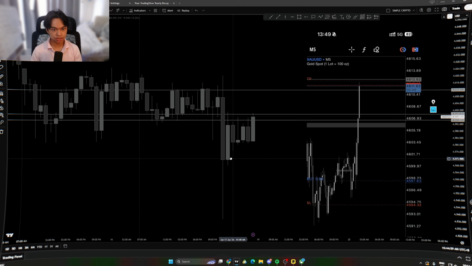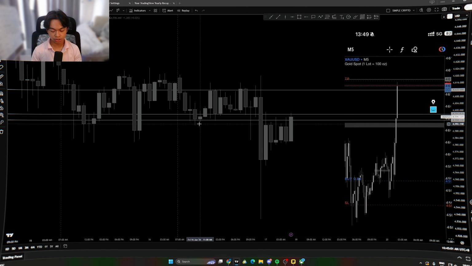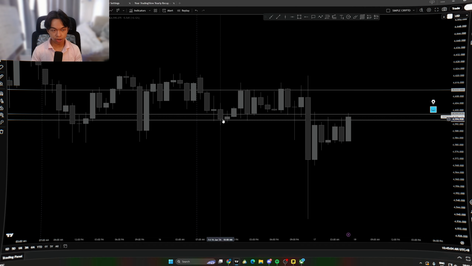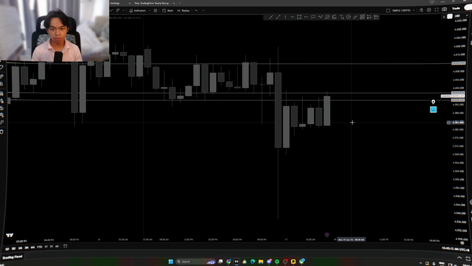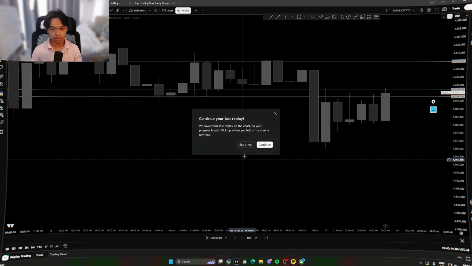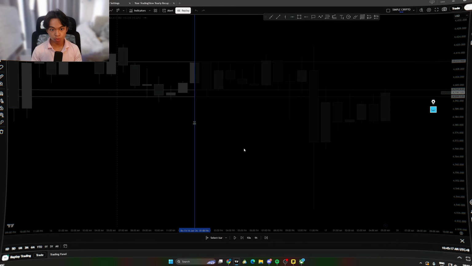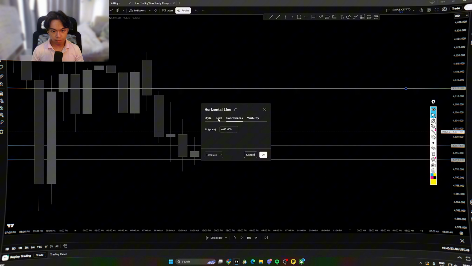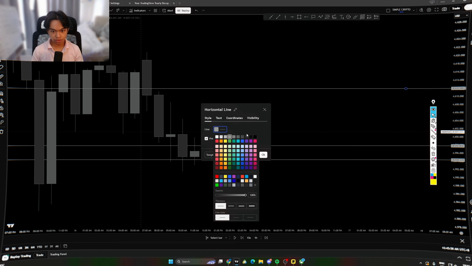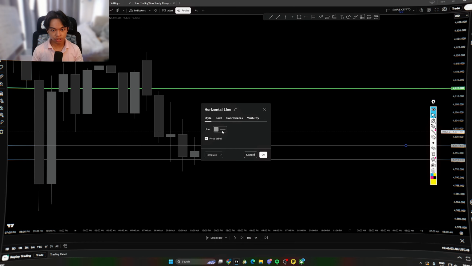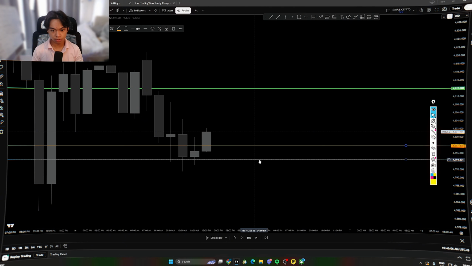And this was all the way on the 16th of January, pretty much right here. So it was around this area right here where I took my beautiful entry. Now you can see how I had this beautiful entry right here that allowed prices to boom to the upside. Let me make this color green since this is our take profit. Let's increase the size right here. So our take profit is green, orange is going to be our entry, and our stop loss is going to be the red color like this.